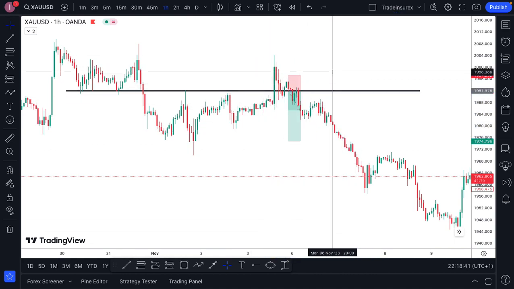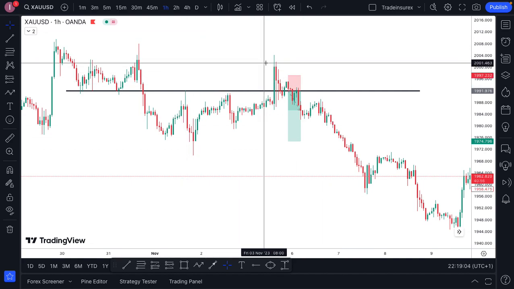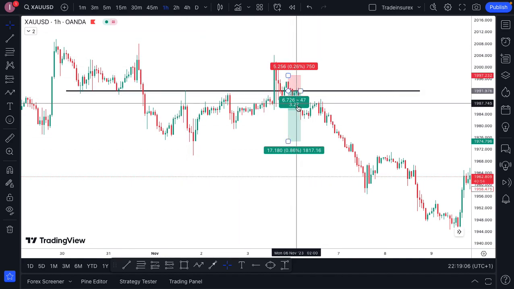Now, let's say you want to add more positions to this trade. First of all, the only reason why you should be adding more positions to a trade is because you see potentials of that happening, and because your strategy is being displayed on the smaller time frame. So what I'm basically saying is that if you want to add more positions to a trade, then you need to see your strategy being displayed on the small time frame. Now this is the 1 hour time frame. So let's say we want to add some more positions on this trade, right?